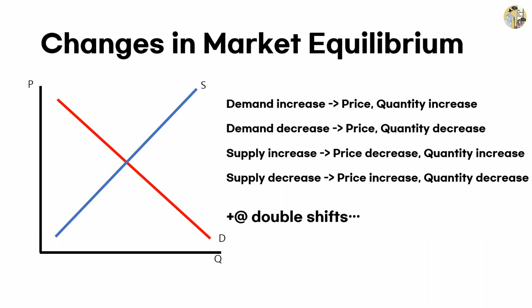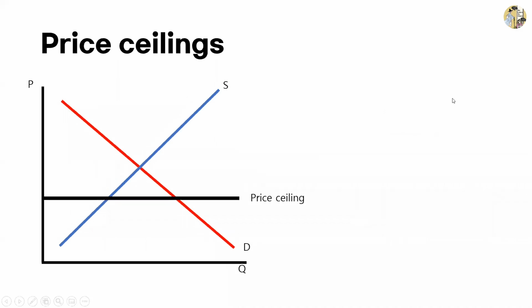What you have to keep in mind is that there are also double shifts, not only single shifts of either supply or demand. When double shifts happen, what is important is that either price or quantity remains indeterminate. It is indeterminate because we do not know how much the supply shifted and how much the demand shifted. In this video, we are not going to specifically discuss double shifts. To understand them better, it will be best for you to draw it in the graph and check out what will be indeterminate and what will always increase or decrease, no matter the amount of the shift.